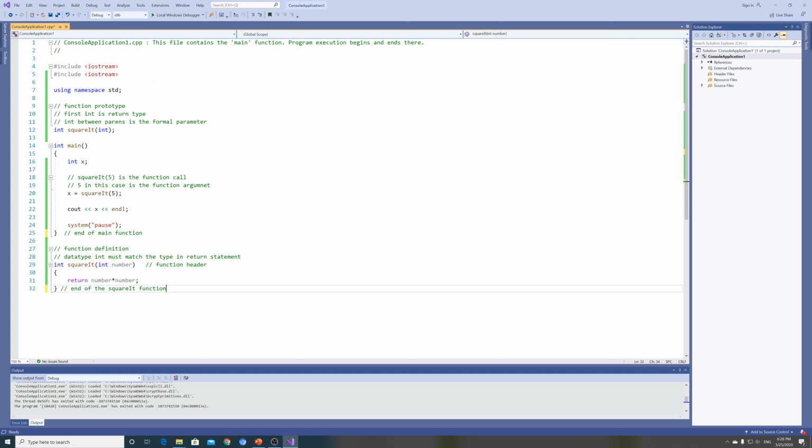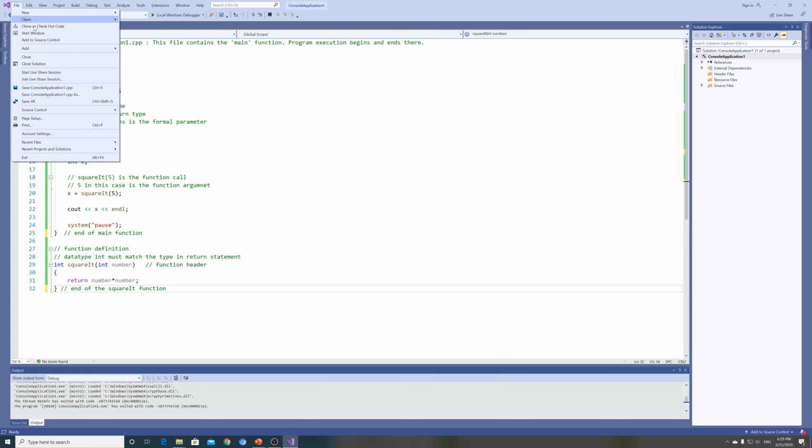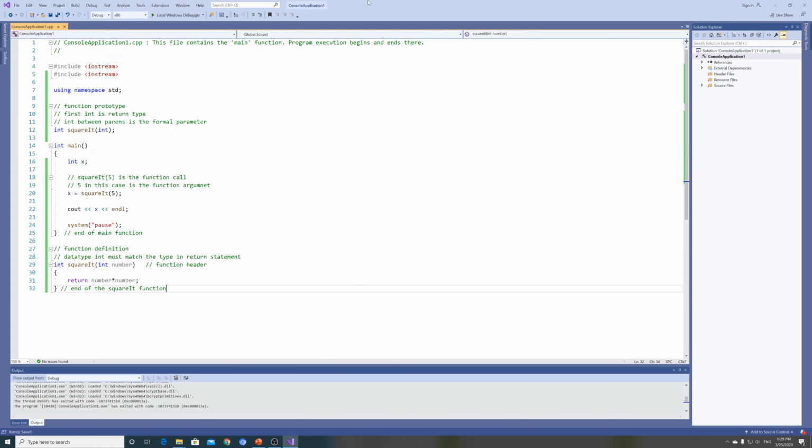This is the most basic simple function you can write just about. It doesn't do much of anything, just takes information in, performs some calculation, returns that result. X now will contain 25, and then I'm displaying that result. Okay, and that is essentially all there is for a very basic function.